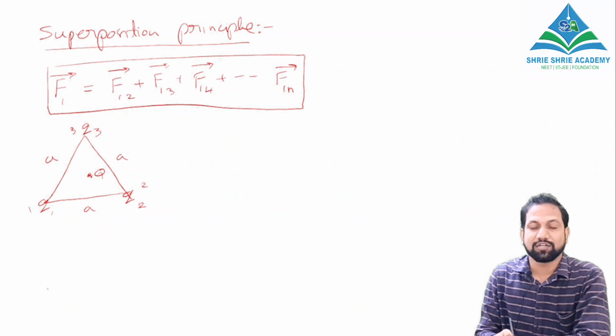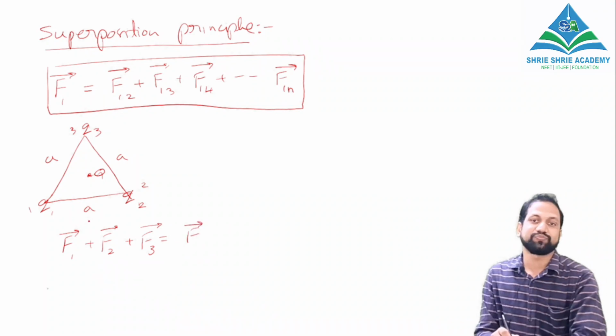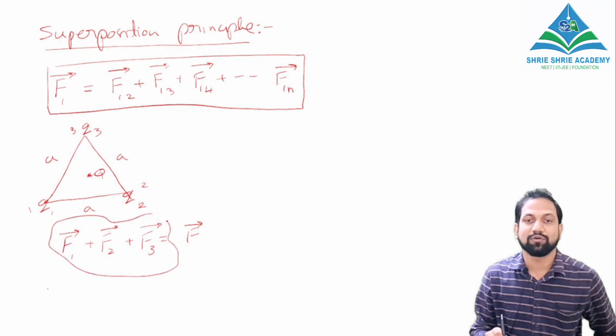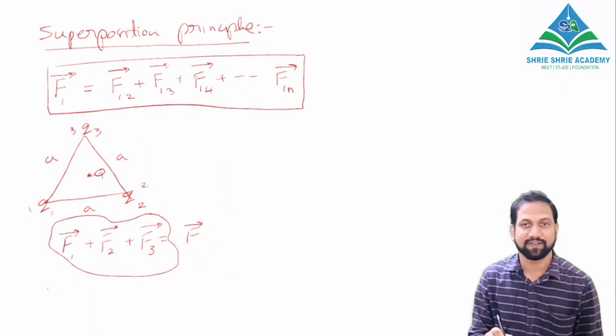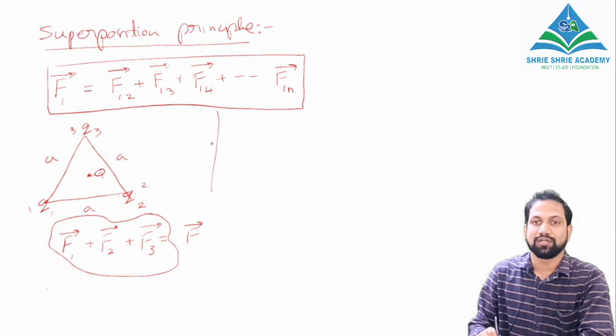Then the force acting on the capital Q will be the force due to the first charge plus the force due to the second charge plus the force due to the third charge. Okay, this you have to add, and it is the net force acting on the center charge. How to solve this is a matter of the parallelogram law, which I have explained already in another video that you can have.